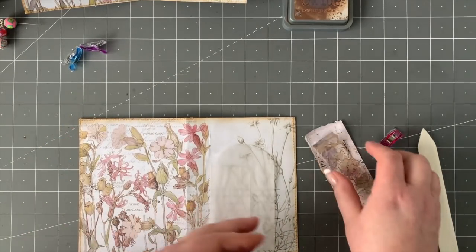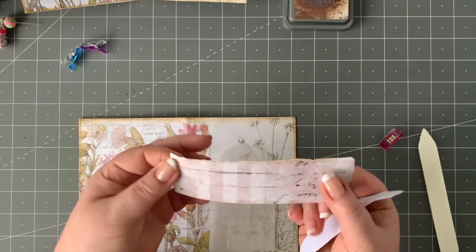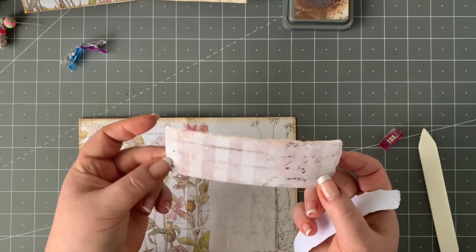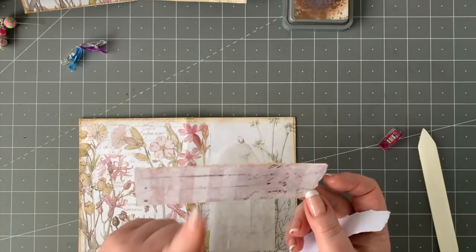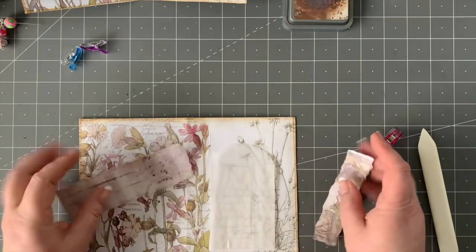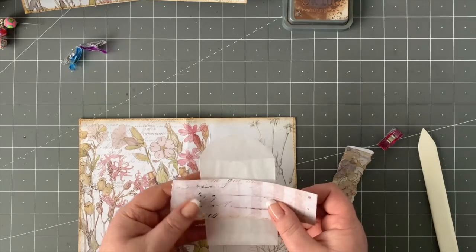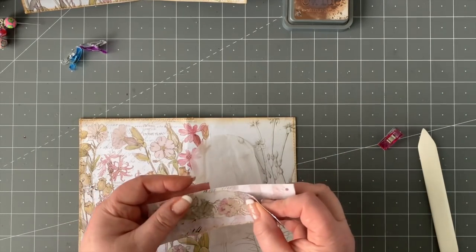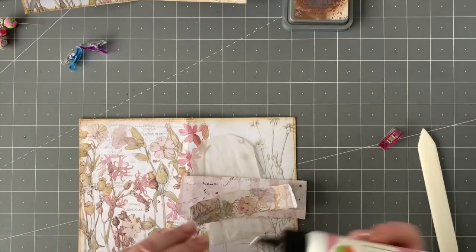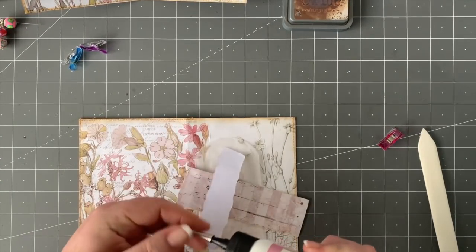So what I did was I just took a couple of scraps from the other bits that I was using, and this is actually from the Calico Collage book kit. I've just torn these out of my scrap pile because they matched, and I'm going to stick these two on top of each other like that ever so quickly. So let's just do that here.